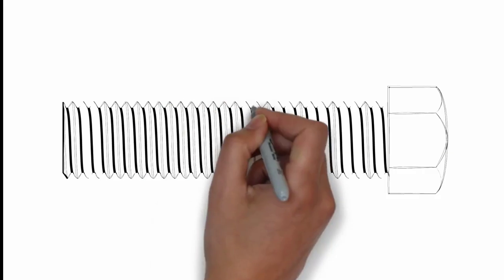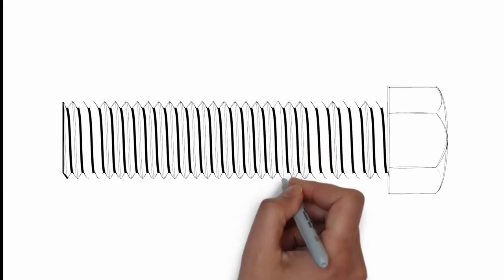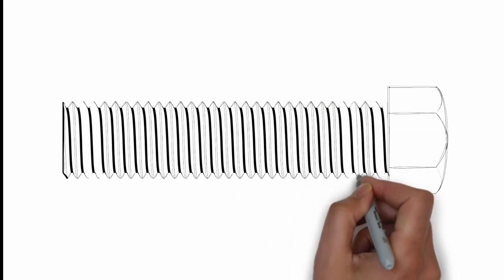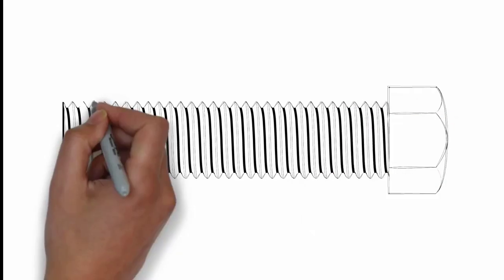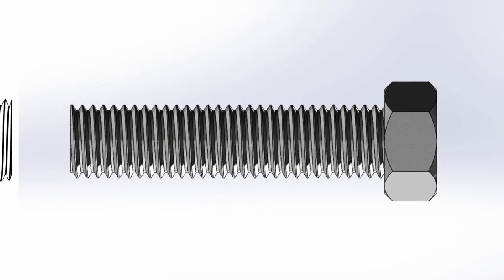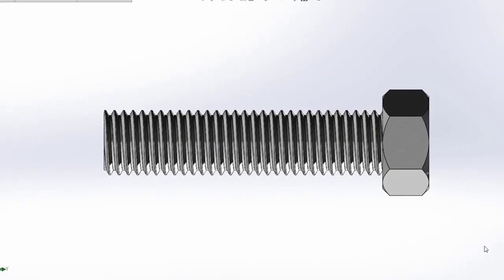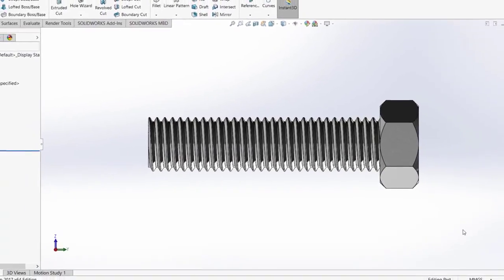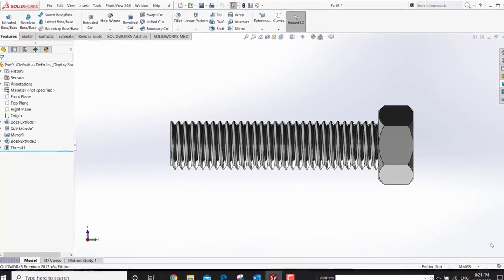However, some types lack this ability. For example, anchor bolts, which are cast in concrete. In this lesson, we will use Solidworks to convert this 2D sketch of a bolt into this beautiful 3D model. But first, a few important terms.